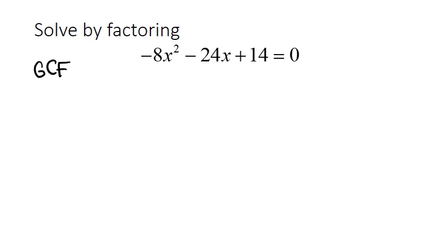First, let's check our GCF. I want my leading coefficient to be positive because it makes things easier. So I'm definitely going to divide out a negative. They're also all even, so I'm going to divide out a 2, which would be the largest common factor I can take out. When I divide out a negative 2, I'm left with a 4x squared, a positive 12x, and a negative 7.